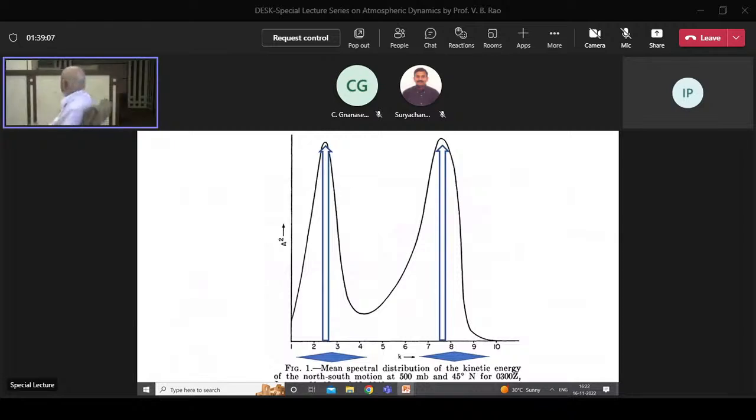Now I told you that for these waves there is no energy source. So the waves are neutral. They don't grow, so they cannot explain weather. Weather, which starts as a small, innocent wave, grows into a depression, deep depression, and then it goes on: Category 1, 2, 3, 4, 5. That is wind increase, kinetic energy increase. It is getting kinetic energy from somewhere. And so, the waves are unstable.